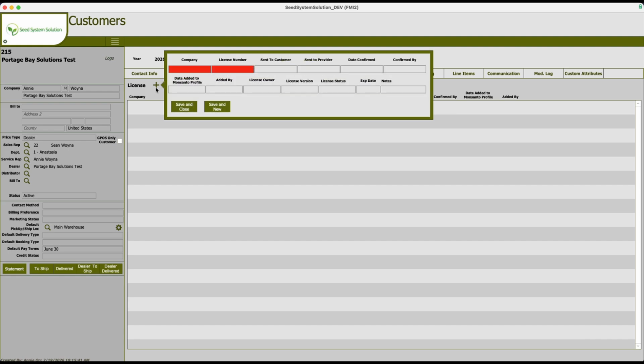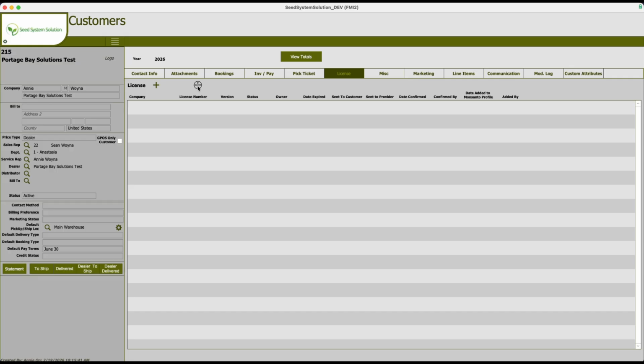Moving over to the license tab, this is where we're going to store our license information for any restricted access use products, as well as Bayer, Corteva, and Syngenta. The company is going to be listed or linked based on your traits, so what companies you have listed in your trait table. And then you would enter your license information. We have additional information you might want to answer, such as when it was added to the profile, if there's a specific license version, or any notes, or if it expires, we can add that here.